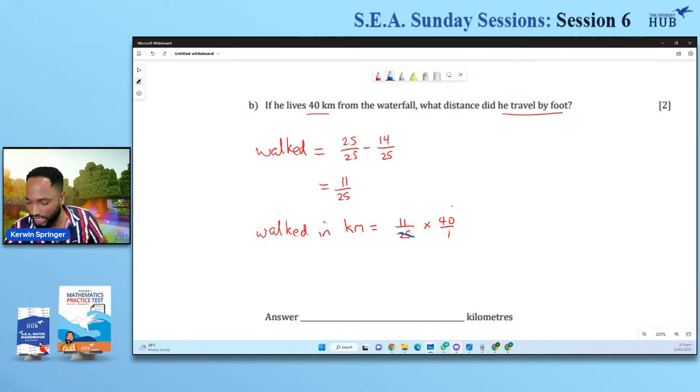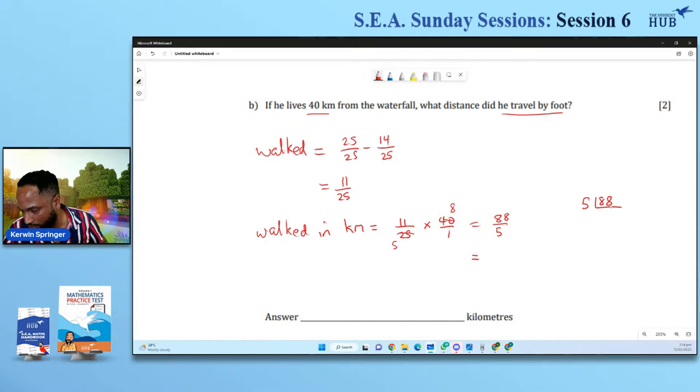Anyway, I want to do it. How should I do this? 11/25 of 40. How should we get that? Maybe I can just do the fives. I can say 5 into this, 5. And 5 can go into this 8 times and 11 times. So I have 88 divided by 5. And then I just divide that on the side. Is that what most people did? 5 into 88. Yeah, that's something more reasonable.